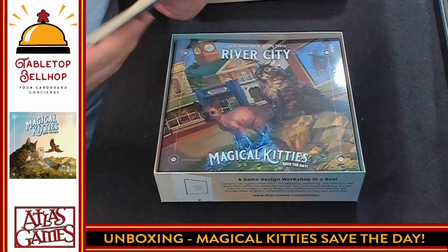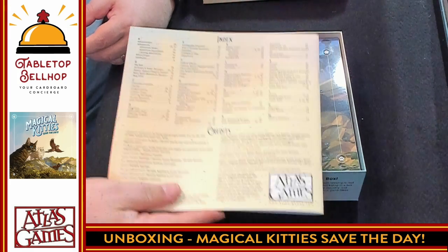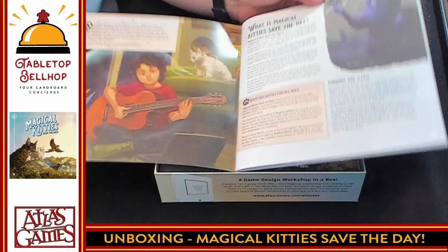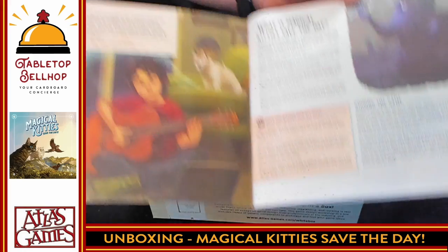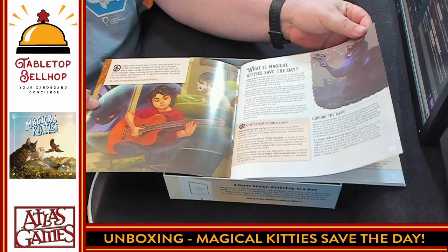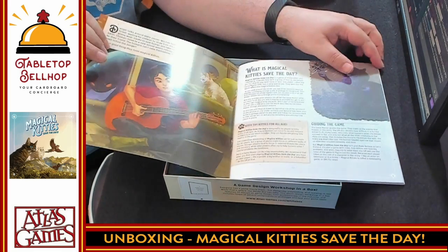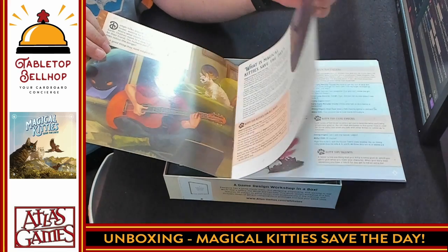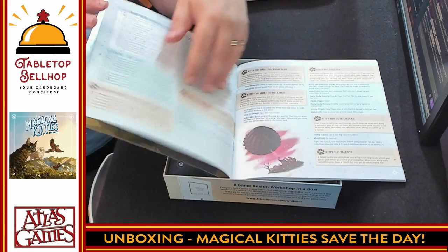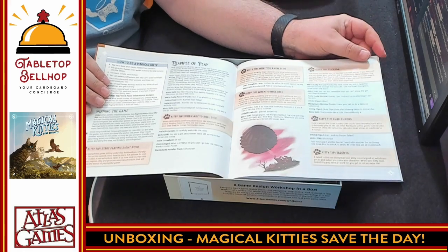We are looking at 63 pages. I got to thank Atlas Games for providing a nice index on the back of the book — that's a great place to find it. So what I'm going to do is flip through this fairly quickly so you can get an idea of the layout. The artwork's fantastic. So here we have some great looking artwork. We have a very thick softcover card but then very non-glossy inside, so very matte, decent thickness paper. It looks like a two-column layout with tons of call-outs. Kitty tips — all kinds of tips interspaced with the game rules.